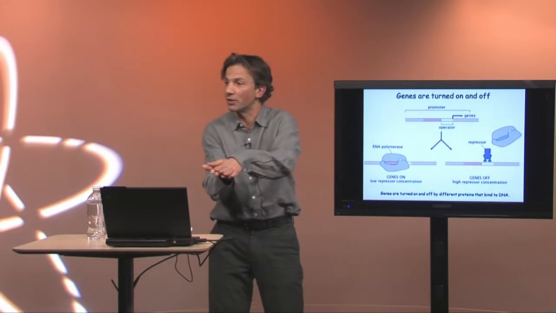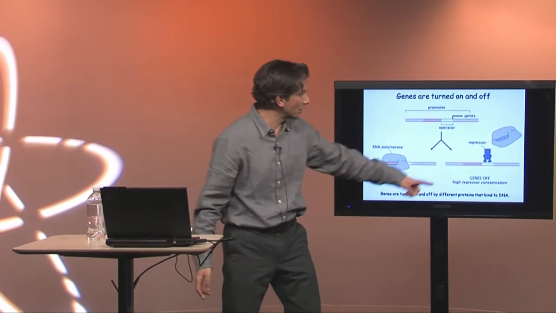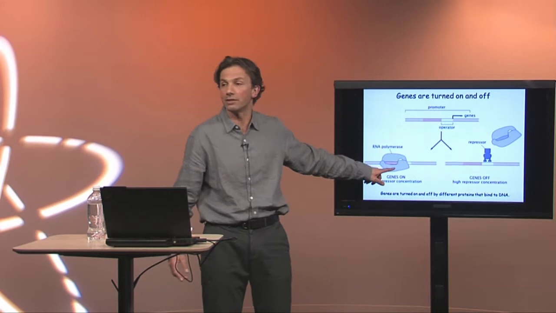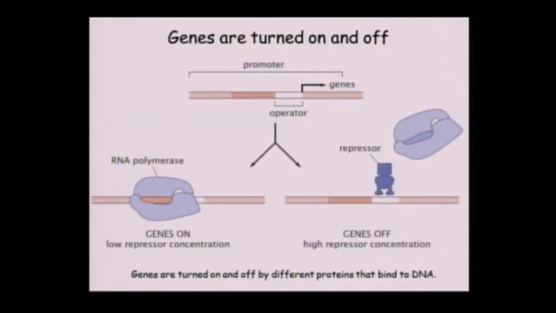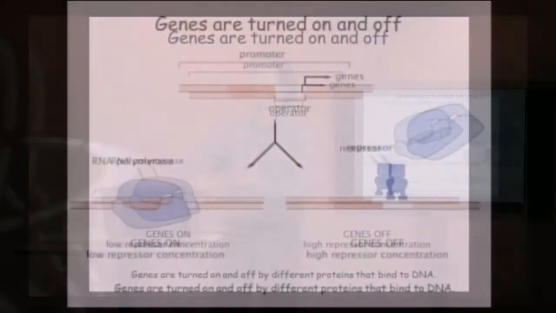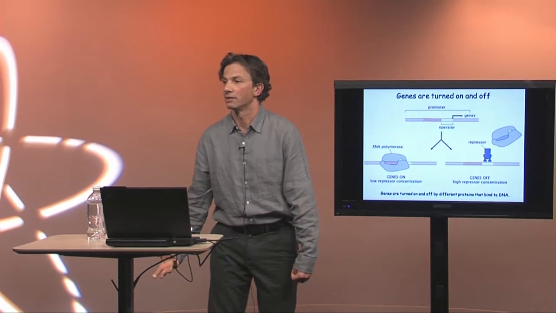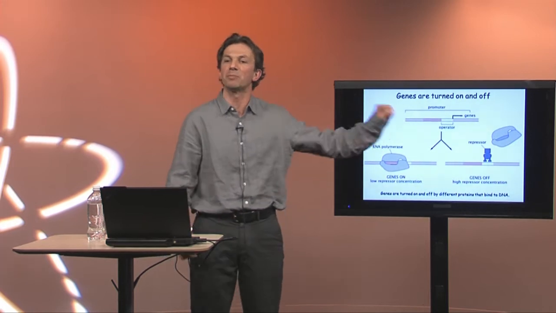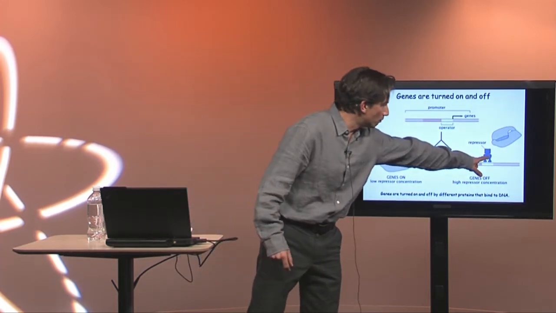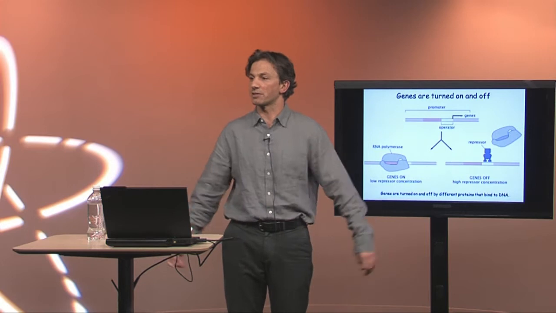Now, if that protein, which is called here a repressor, sticks to it, well, what does that do? That protein is taking up the space that this guy would like to occupy. So this protein, by sticking to the DNA, makes it so that this machine, the RNA polymerase, the one that zips along DNA and makes the messenger RNA, cannot bind to the DNA. And therefore, that turns the gene off. Okay? There are other more sophisticated mechanisms, but this is the simplest one. This blue protein with two legs is called a repressor, and it actually looks like that.